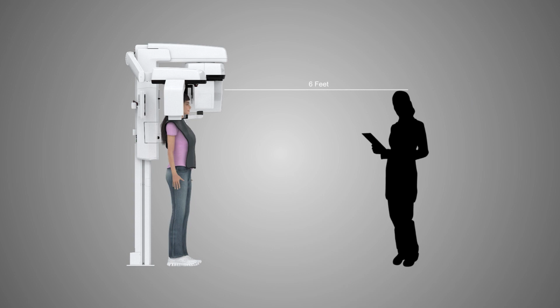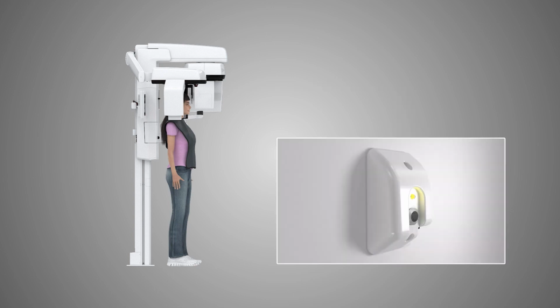Move a safe distance of at least 6 feet or behind a suitable X-ray shield while maintaining line of sight to the patient during exposure. Press and hold down the exposure button. During the exposure, an audible signal will sound and the exposure warning symbol illuminates. Once the X-ray has been captured, the audible signal will stop. Release the button once this has occurred.